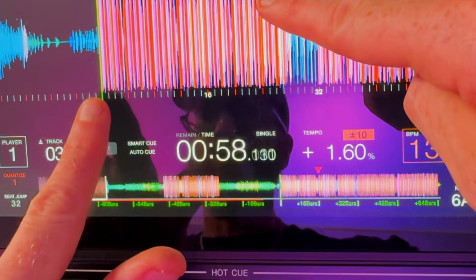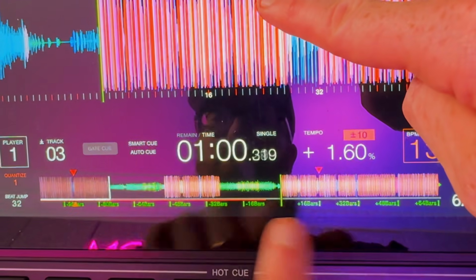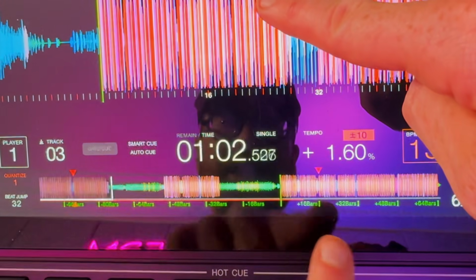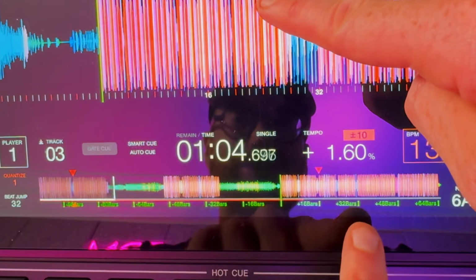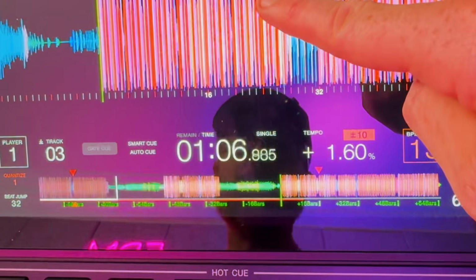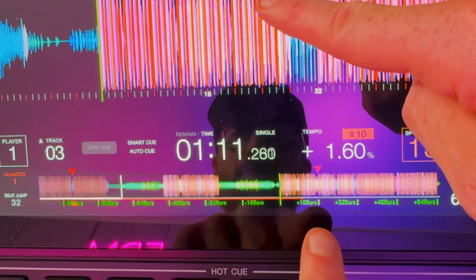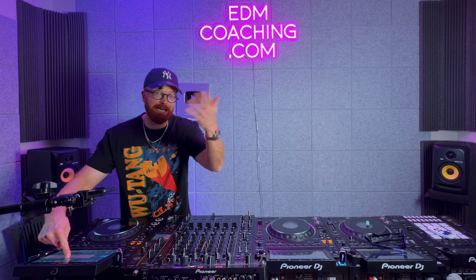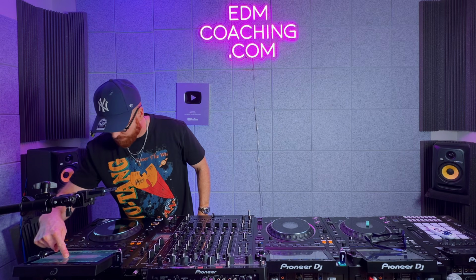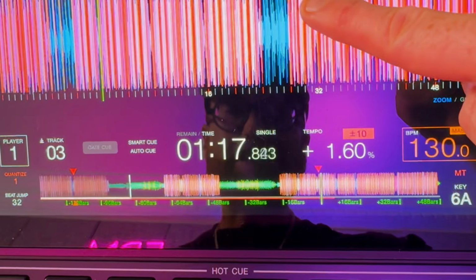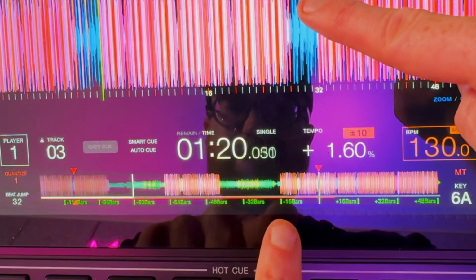So I'm trying to find the first beat of the drop, of the outro drop here. It'll snap there, and I can see this is 60 bars, this is 32 bars, this is 48 bars. So I might decide after 16 bars of the second or final drop, I want to blend out to my next song, right? So scroll along to there, and it'll snap in place. And you'll obviously see this one as well.